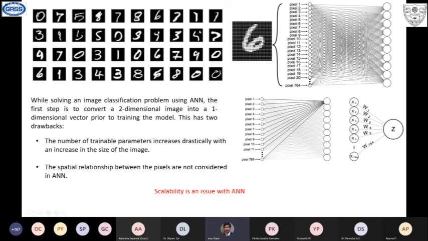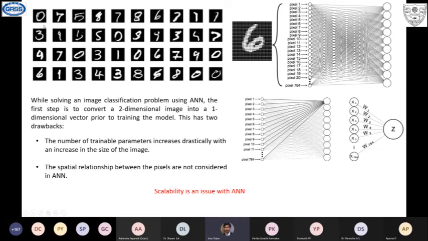So now we will see how we can use a traditional neural network to do image classification. Here we have a very simple model. This is the data that we want to classify. The input is handwritten digits, and I'm using a traditional neural network. This neural network has only one layer with 10 neurons. The expected output is 10 classes, because the input digits are in the range 0 to 9. If we give input 0, then this neuron should fire, and if we give 1, then this neuron should fire, and so on. So this is how my model looks.